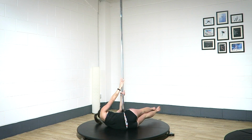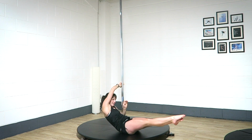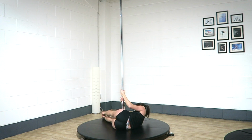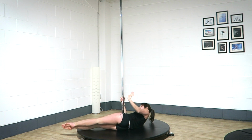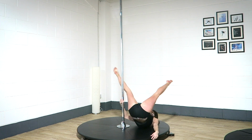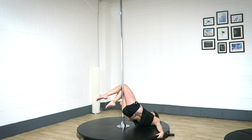Straighten up your legs and you're going to go underneath your top arm as you push through on the pole with that hand. Bring yourself back down to the floor for a second. Outside hand comes out as you come up into a cartwheel. So inside leg kicks away, then your outside leg. And then hook on the pole inside, then outside. Lift those hips as you come through.